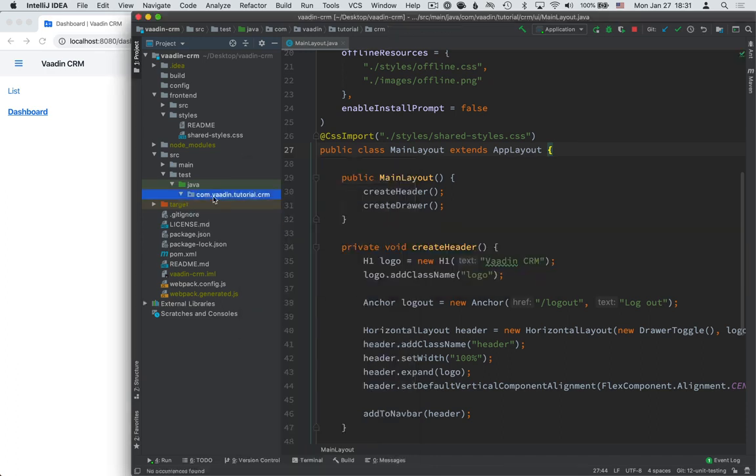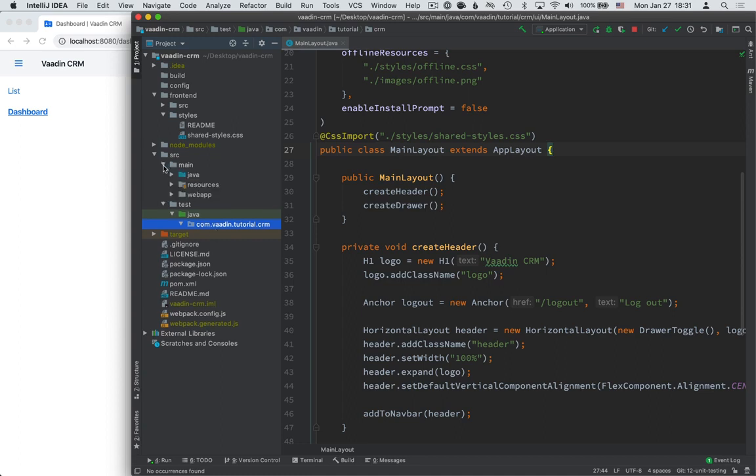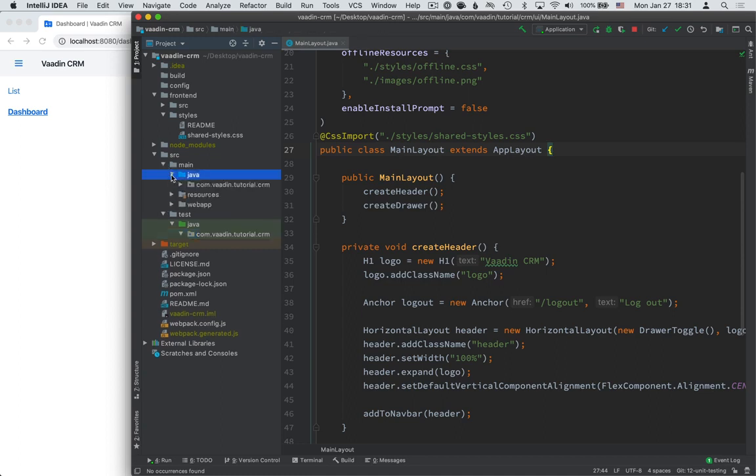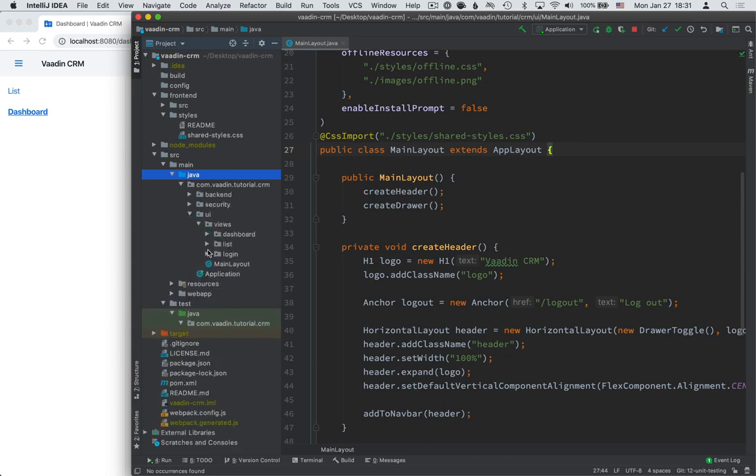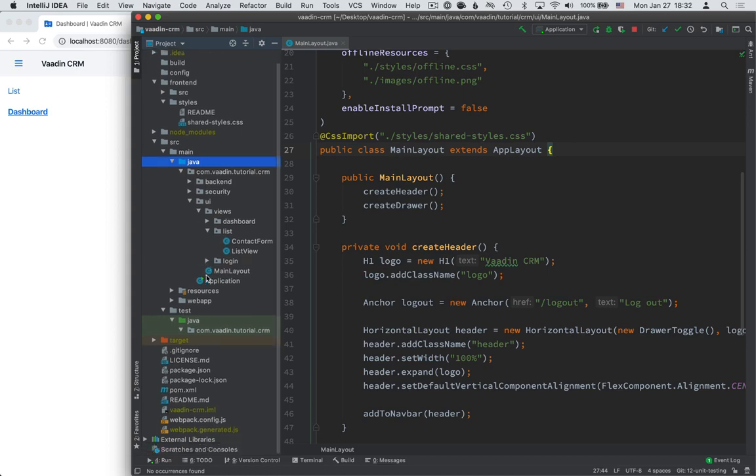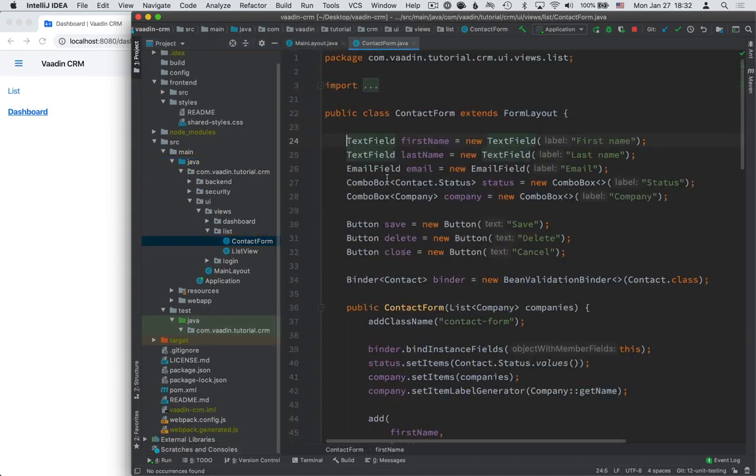Now the first test that I want to write is a unit test for the contact form. So let me open up the main source folder here, just so we can use that as a reference for the path that we're trying to create here. So when we're testing this contact form, we want to have our test in the same package as this class. That way we have access to these package protected fields. So in here, let's create the same folder structure.